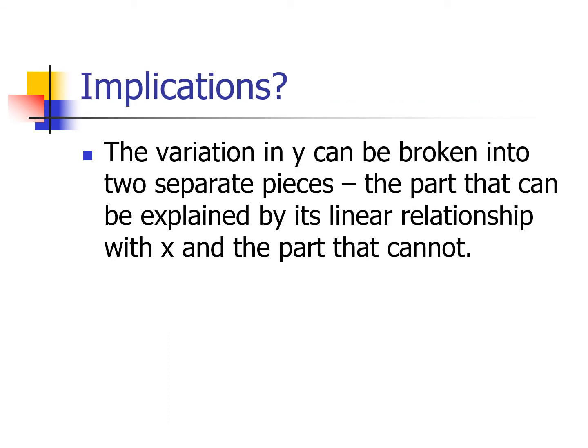The implications of this r squared, well, the implications are what? The implications are that we can look at the variability in y. We could look at the variability in some random phenomenon, say the weight of a bear, say the grade on a test, and we can say that that variability could actually be decomposed in different ways. It could be broken into these separate disjoint pieces. In particular, there's a part of it that's explained by its linear relationship with x, and the part of it that is not, right? The leftover, the remainder, the residual.